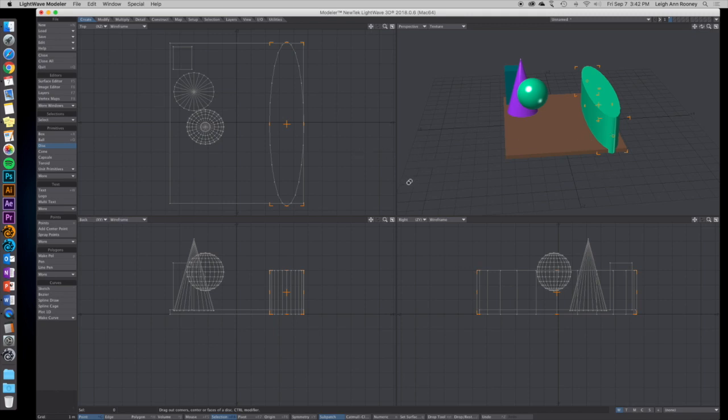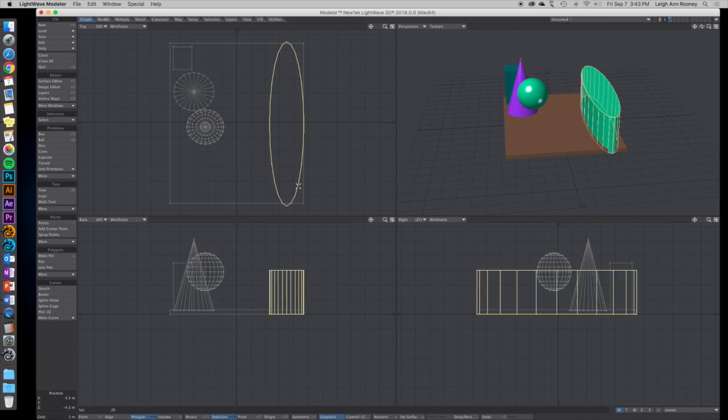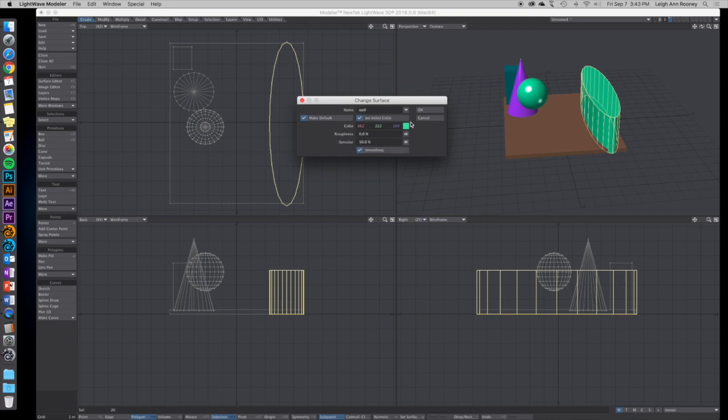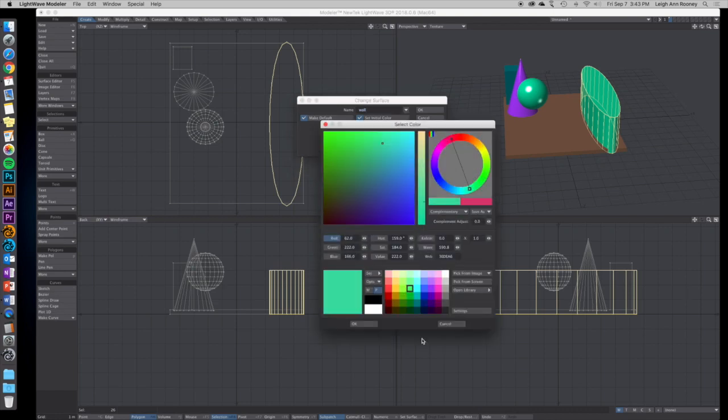And you can make it a different color, spacebar, polygon selection, question mark to deselect that, and I'm just selecting the disk that we just made, hitting the right bracket, hitting the letter Q on the keyboard, call it the wall, and make it a color.